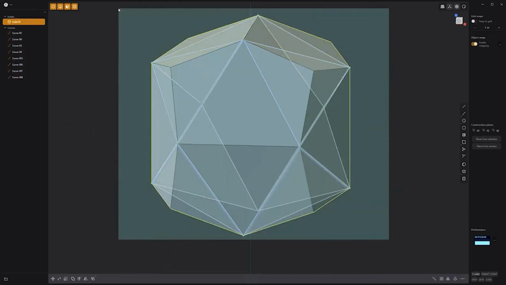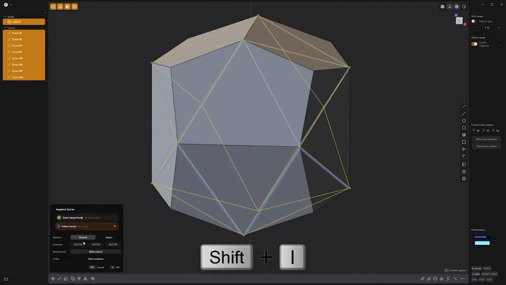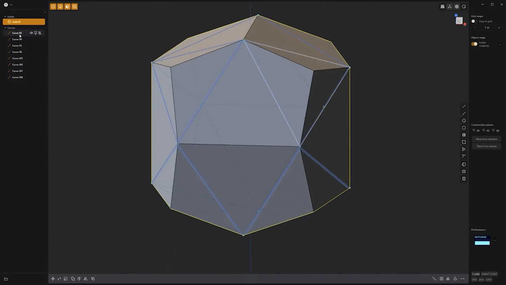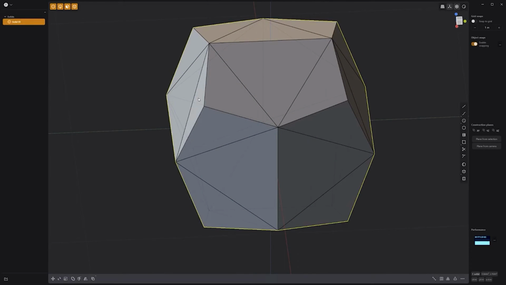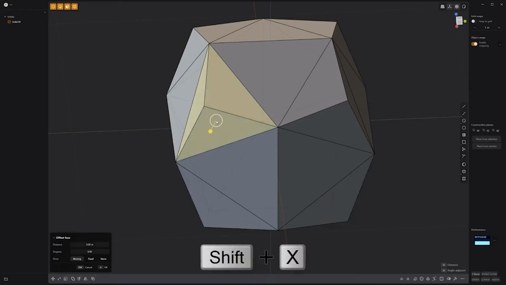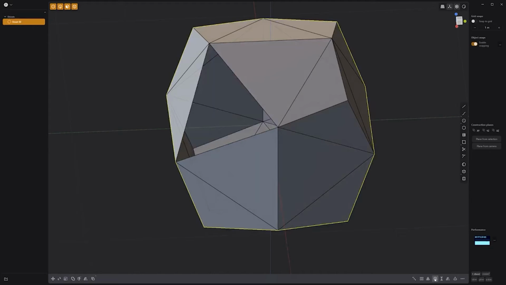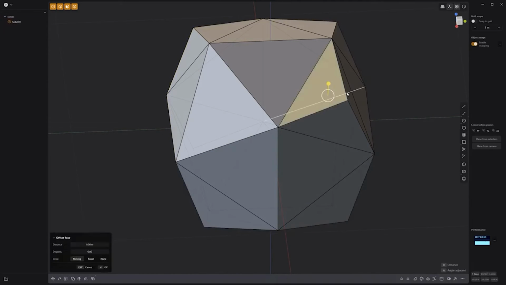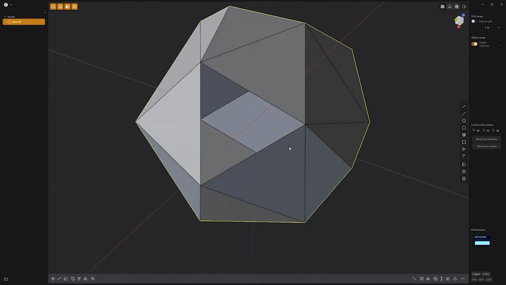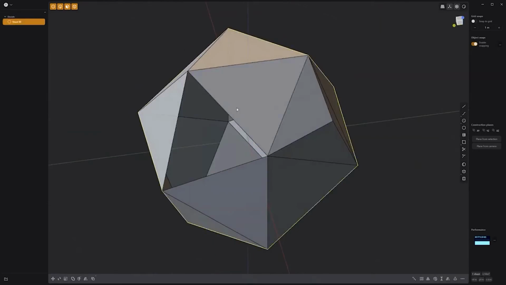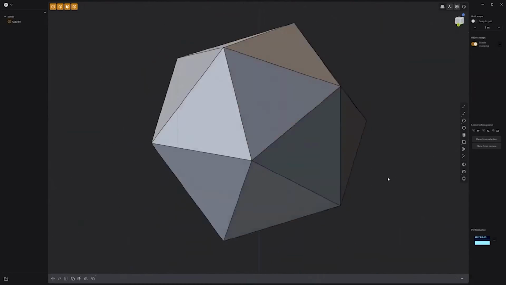Then use the imprint curve feature, with the method set to normal, to slice the tris onto the main solid. Select these 3 faces and use the keyboard shortcut Shift-X to remove them. Then select the solid and use the patch holes command to create a face. Repeat this process for each of the remaining 7 3-face pyramid topology until you have a finished icosahedron.